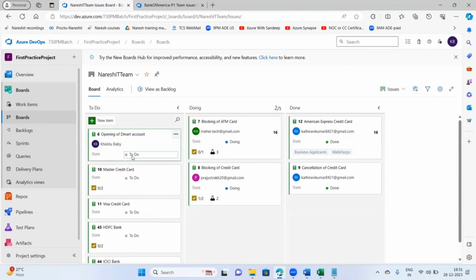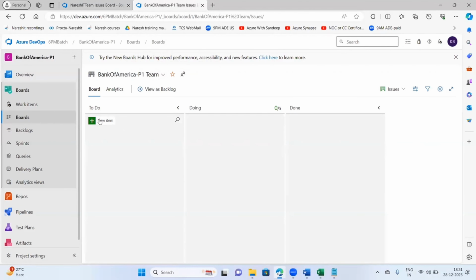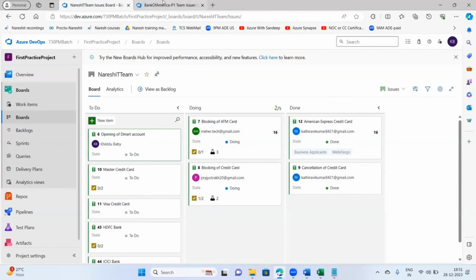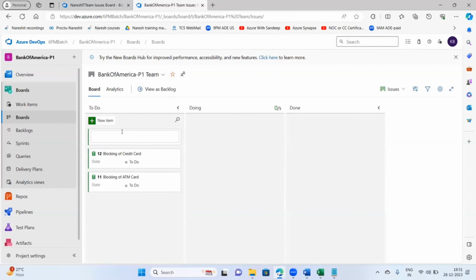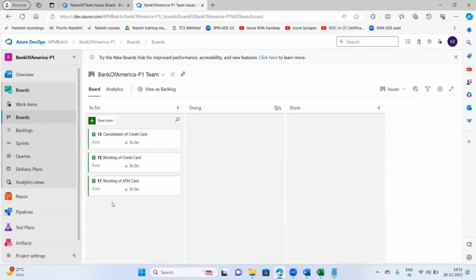So I'll say here some work items: blocking of ATM card. Next, blocking of credit card. Again, different work items I'm designing. Cancellation of credit card. Blocking is different, cancellation is different. Blocking is when you have lost the card.